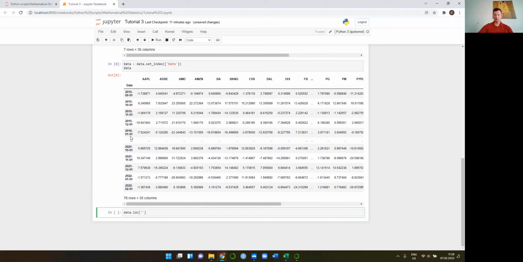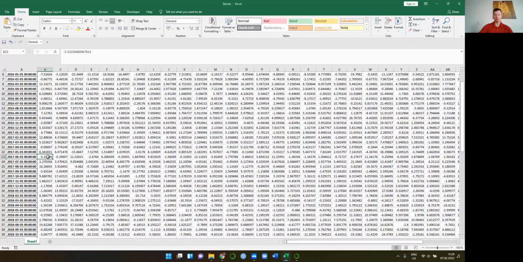The rows are indexed by date, and the date has year, dash, month, dash, and then always 01. Then I put a comma, and then in quotation marks, the name of the column, which is Apple. When I run this, I get exactly this number, -5.33226, which is here.